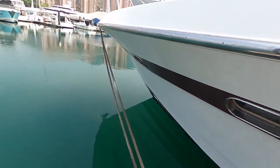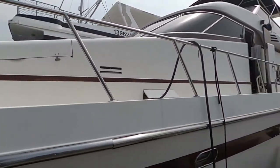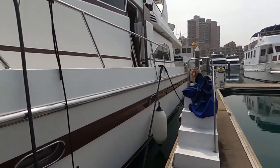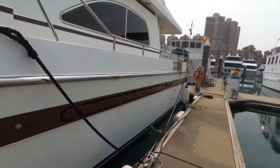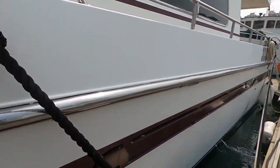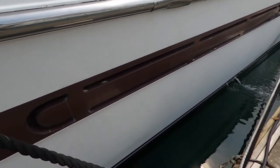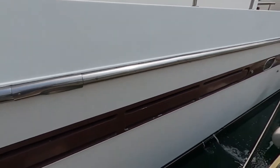The bottom hull needs cleaning and anti-fouling probably. It's probably been a while, it looks like maybe 3 months. The hull seems okay. Of course, polishing would make it look shinier, but otherwise there's no evidence of any scratches, anything major.